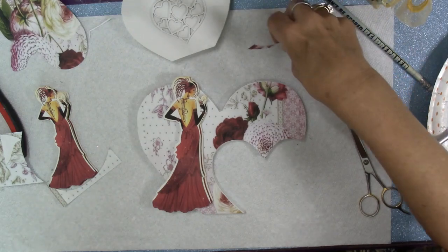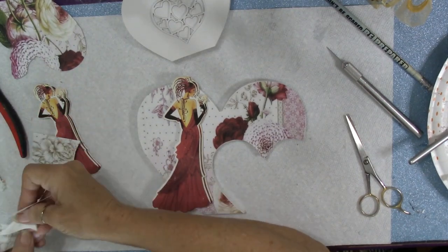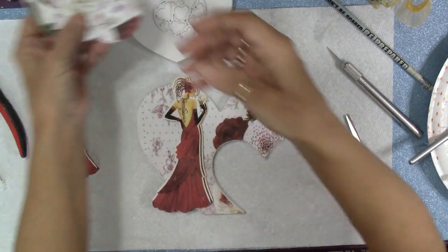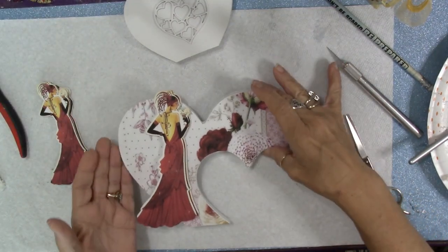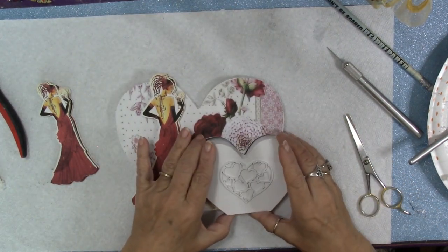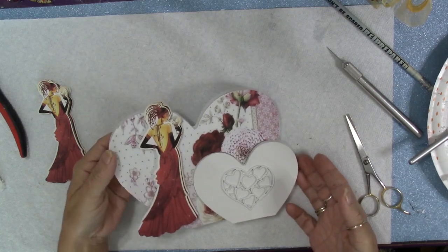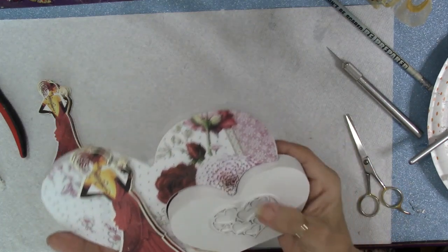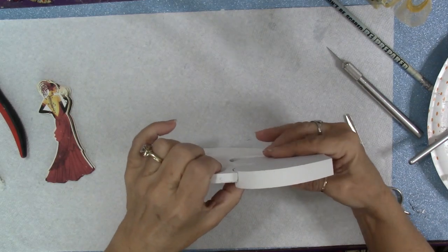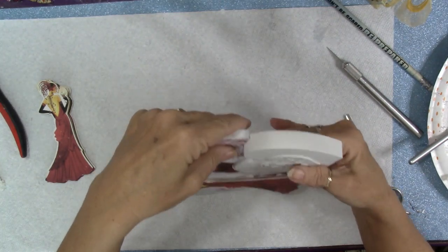Okay, so throw away some of these extra little bits and pieces, but I'm going to keep a couple of them around just in case I need a little snippet of something. I will have it. Okay, so you guys can see, look at how pretty that looks. Isn't that awesome? And we're not done yet. And then you can see how that heart fits right in there, and it looks really, really cool. And this heart is thicker than this heart. So you can see if I put it on its side and I put it flat in the back, this one sticks off a little bit here from the other one.